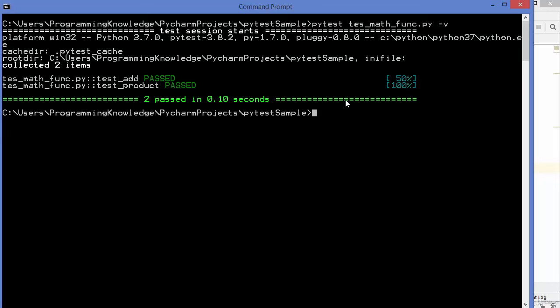So if you want to run your tests inside some file which doesn't have the test prefix in front of it, you can just use the pytest command and then give the name of the file, and pytest is going to recognize that this is the file in which your unit tests are there, and it will run all the unit tests in this file.